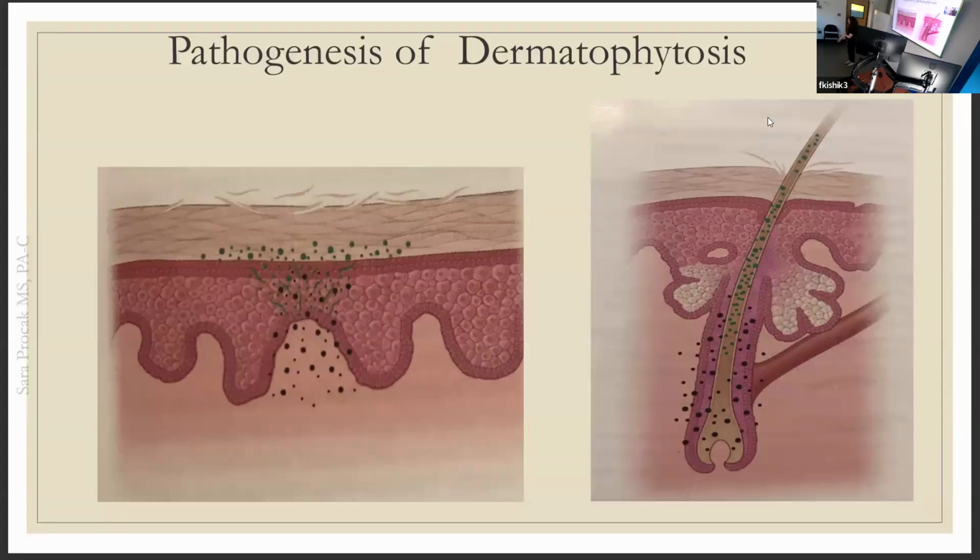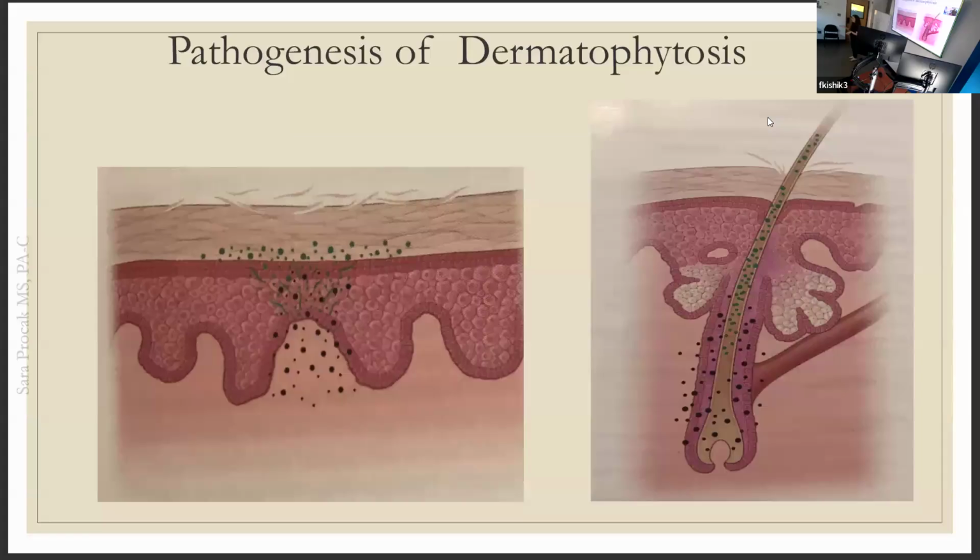It's going to allow the dermatophyte to get in, or maybe there's maceration to the area, or occlusion, all right, that's going to cause the skin to break down and be compromised. Trauma, whatever the cause, the dermatophyte is going to get in and take up residence. In this picture, it's represented by the green circles and lines, okay? It's going to stay within the epidermis, more specifically the stratum corneum. There's a reason for that.